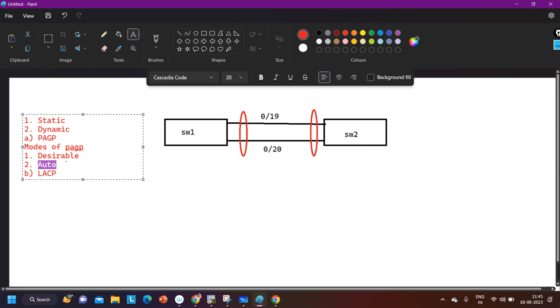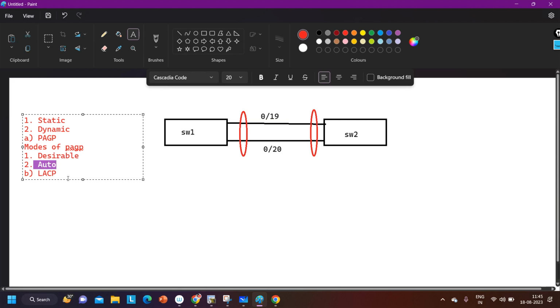And Abdul is already waiting, so auto mode is always waiting for the Ether channel negotiation. Let's say on switch number 1 we have configured desirable, on switch number 2 I have configured auto, then Ether channel will form there. But if I configure auto on both sides, then Ether channel will never form, because both are waiting for negotiation.